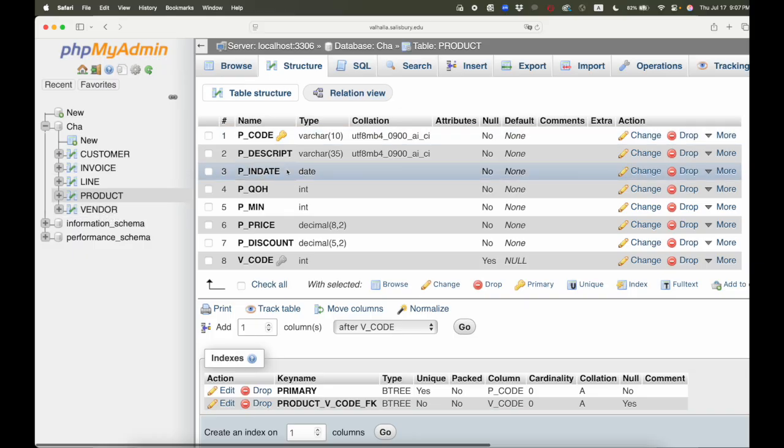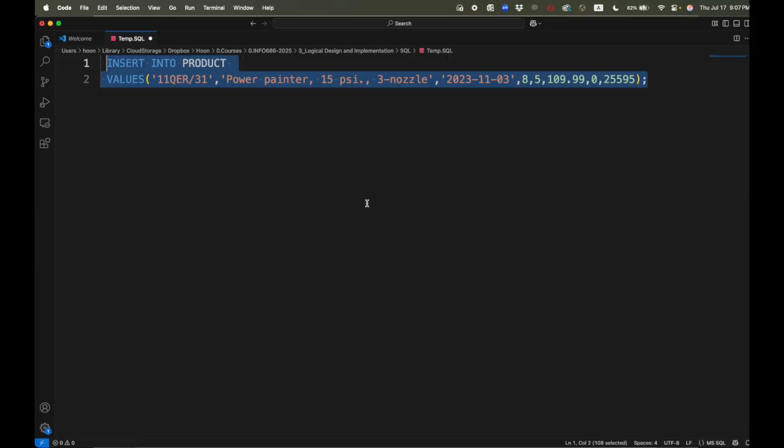So if you look at this statement one more time, which one is the vendor code? This is vendor code 25595. And indeed, do we have this vendor 25595? No, we never entered any vendor information. So here, actually, we are trying to add a non-existing vendor, a kind of ghost vendor. Does it make sense? No.